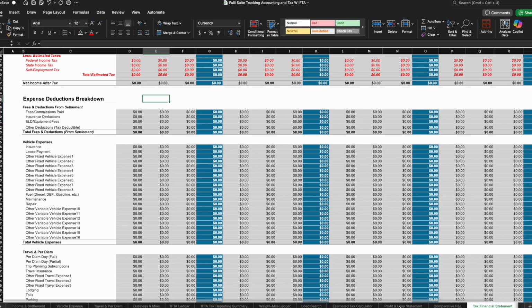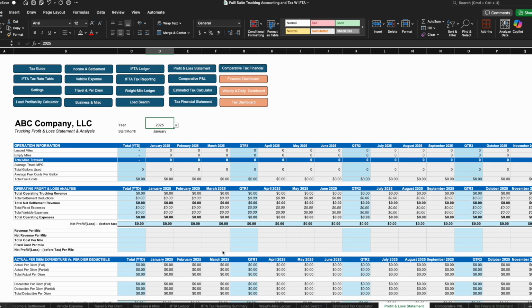But with the profit and loss statement, its goal is to help you analyze this and see how you can increase your revenue by decreasing your expenses, right? So there are two types of statements that help you see different things, right?